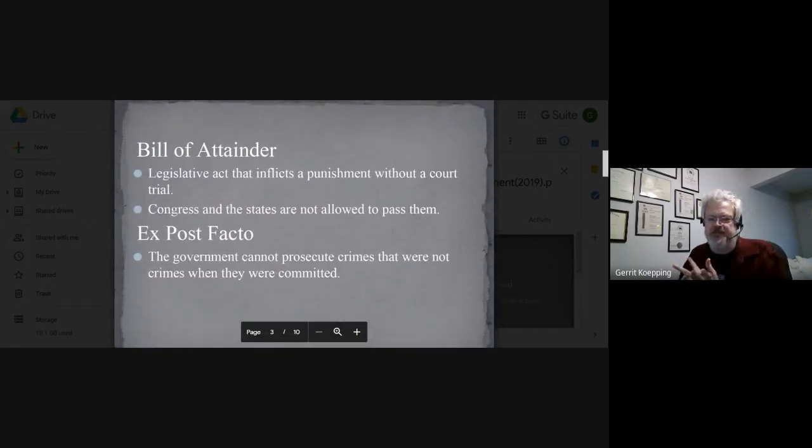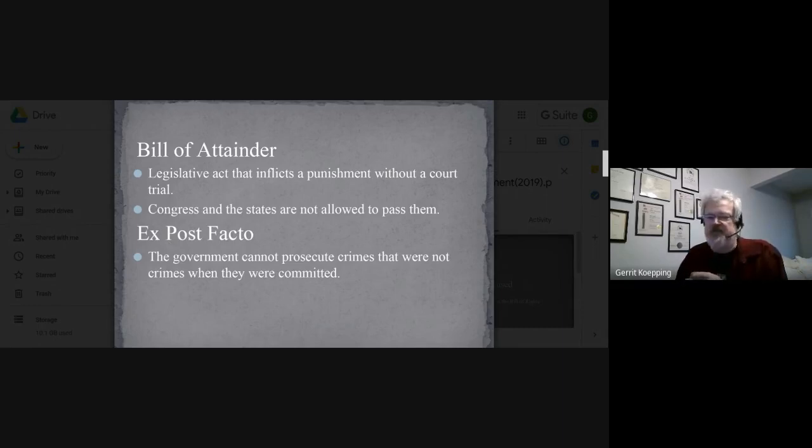Two other rights: the Bill of Attainder and the prohibition against ex post facto laws. Back in ye olde England days, sometimes the Bill of Attainder would be used to punish political dissidents. If somebody had made Parliament mad, they would make it a law that it would be illegal for you to be that person. So literally the legislature would make it a law that you were now illegal. Obviously, that is deeply problematic, and it allowed for the targeting of political dissidents and political minorities. And so the Congress cannot pass bills of attainder.